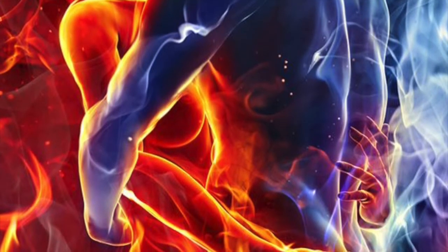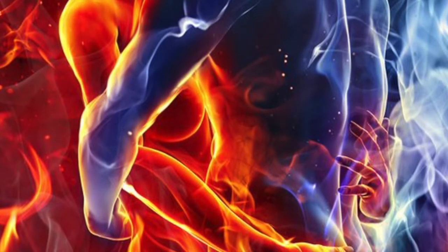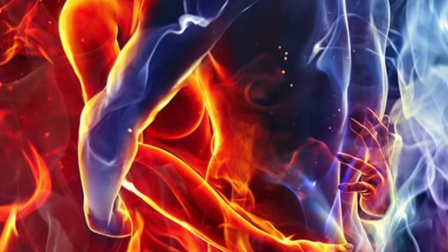Whatever feels most natural to you right now, let it flow from your heart to this other heart, and let them know how you're going to share yourself with them.